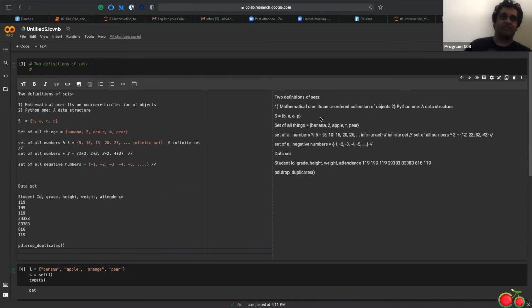So that's an actual example of thinking about your data set, where each row of your data set is nothing more than an element of a set. That's how you have to think about data sets in general.